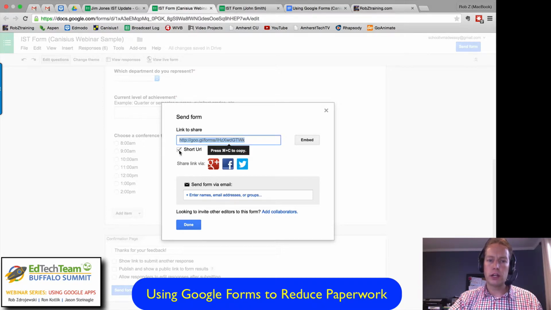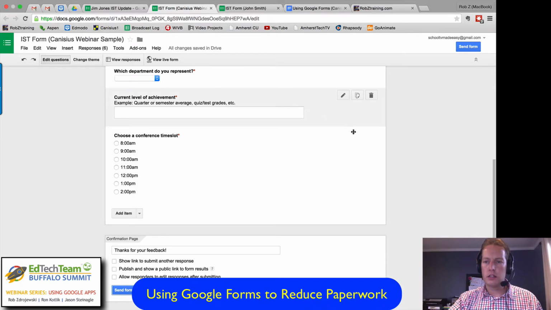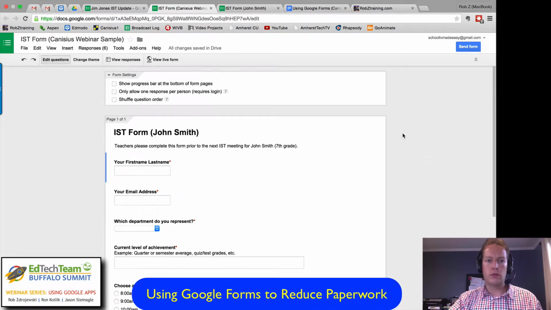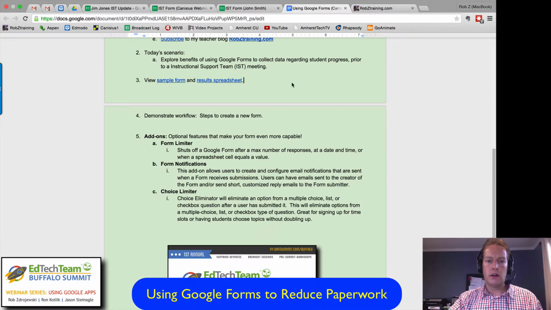There's also the ability to check the box. Notice it gives you a nice short link. This is more manageable, I guess, if someone reads this on paper and they have to type it in with their keyboard. That one's not going to take you as long to type in as compared to the real long one that you see up top. So that's what you could do to send it, to get it to people. And those would be your options. All right, back to here.